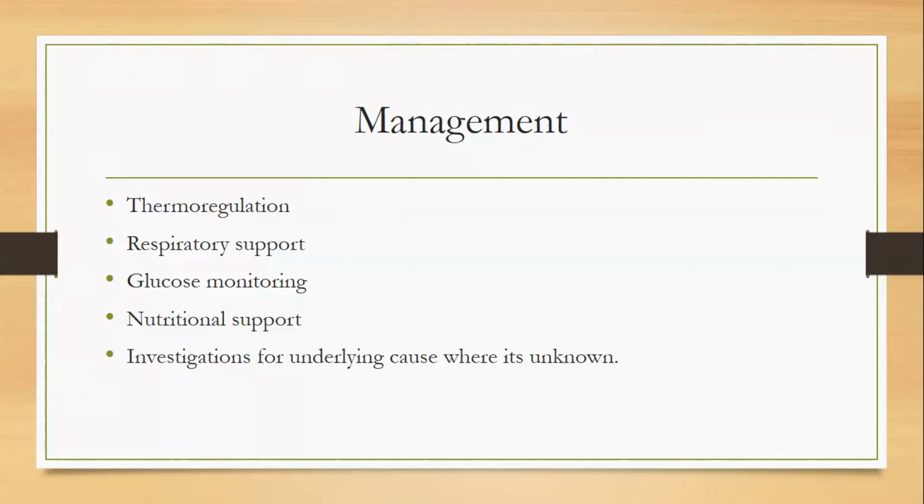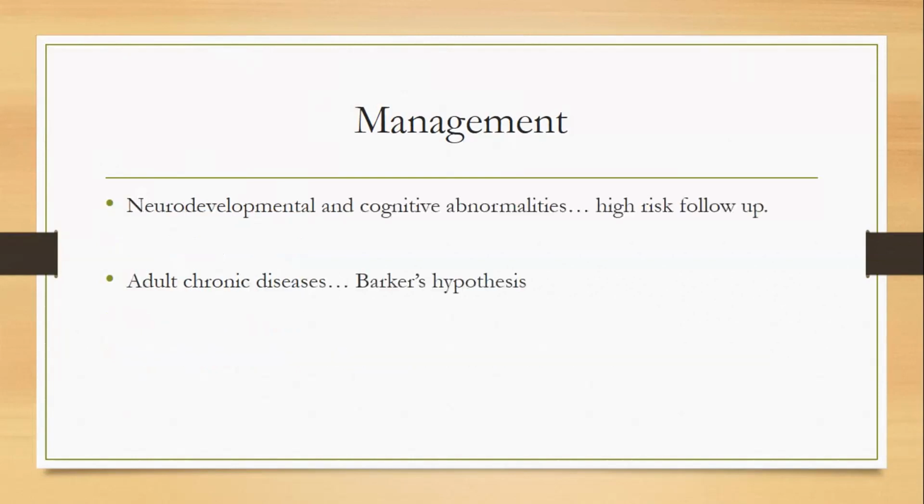Nutritional support is also important because these babies were starving in utero. So we try to make sure that we feed them well after they're born. And then investigation for underlying causes is done where it's not known. Where we know it's severe preeclampsia, we don't usually investigate, but we find the underlying cause.